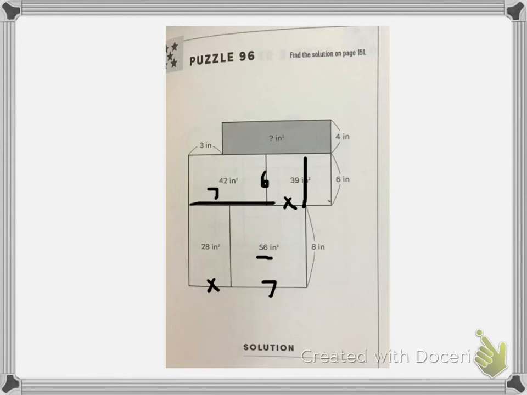Also, I notice the area on the bottom, this 56, is double the area of 28. So since these X values must be the same, and this piece is 7, that means X is half of 7. This X on the top here is also half of this 7. And again, since they have the same width, the area of this rectangle here must be half of this rectangle. So the rectangle on the left has an area of 42. If I take half of that, that would give an area of 21. So I know this rectangle that we created here has to have an area of 21.